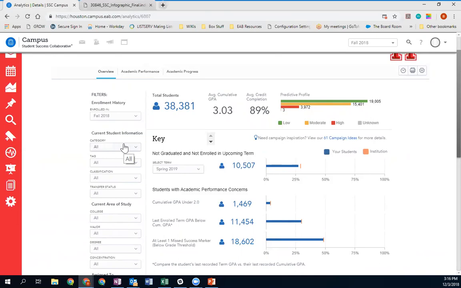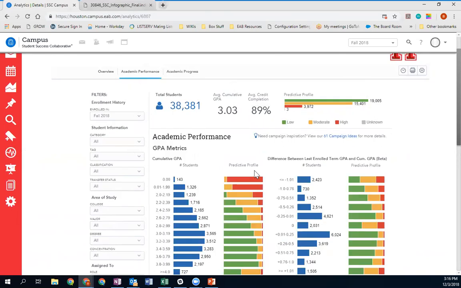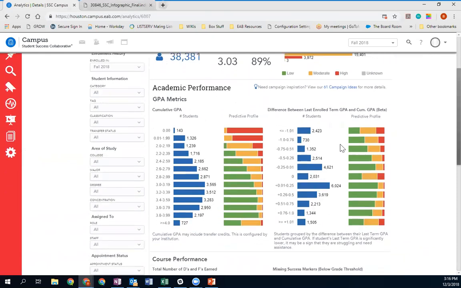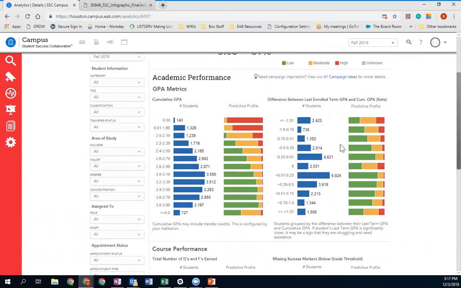Well, in a sense, you're exactly right. We have one source of truth, and our source of truth is your PeopleSoft student information system. What makes this predictive is the predictive profile on students. That predictive model that we run is embedded in the platform and shows up throughout in different ways.